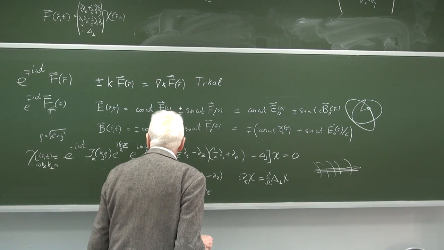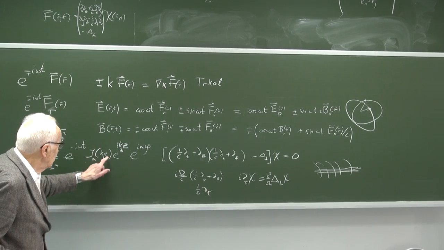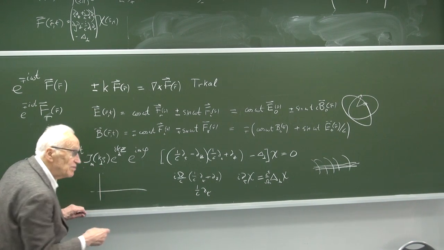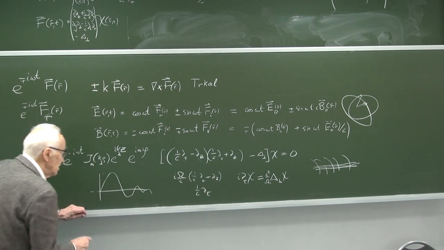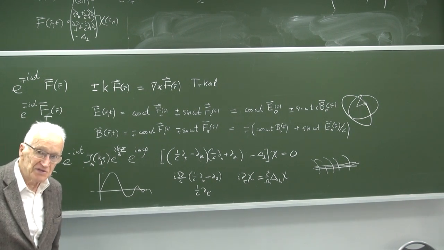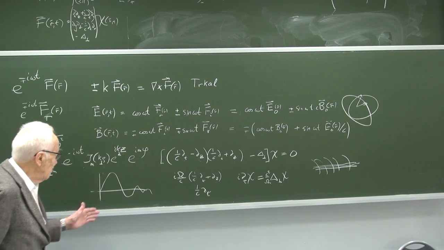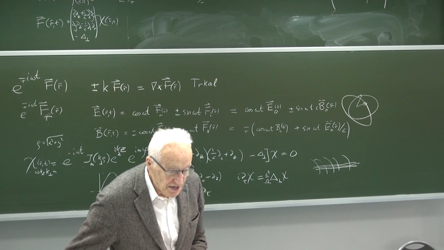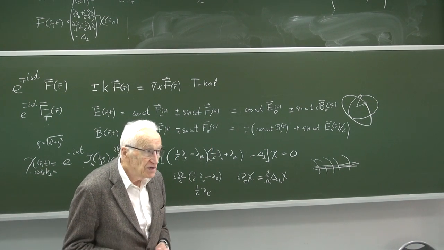But you may say, wait, you have given us this Bessel beam. This Bessel beam does not disperse because rho enters here, and if you plot the dependence on rho, it is not time dependent. Depending on which Bessel function you choose, it will have these decreasing oscillations, and it stays always the same. So how come I'm telling you that the waves always disperse and you cannot have dispersionless propagation? How come Bessel beams do not have this property? They are called non-dispersive beams. However, the price you pay for the Bessel beams to be non-dispersive is very high.